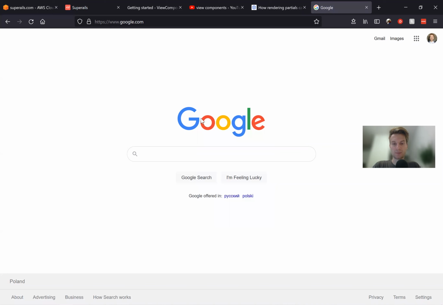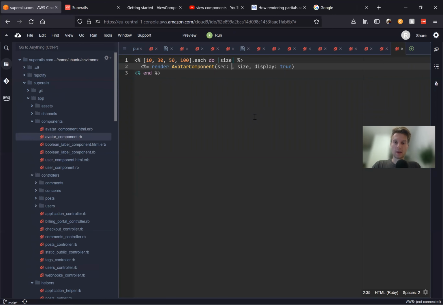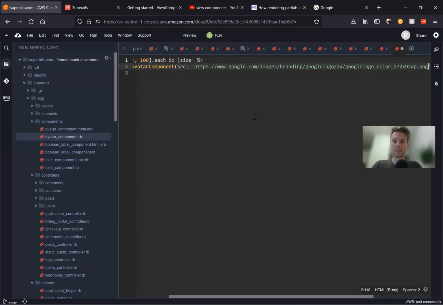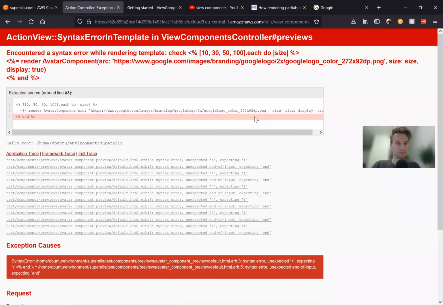What if we try this image? I'll try to copy the image link and place it here. Let's see if it gets rendered. So the size is going to be the size. And now I will refresh. Okay, encountered a syntax error.